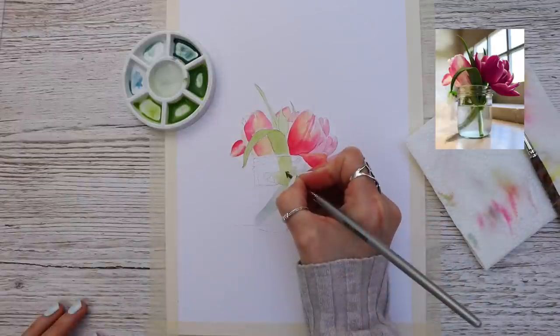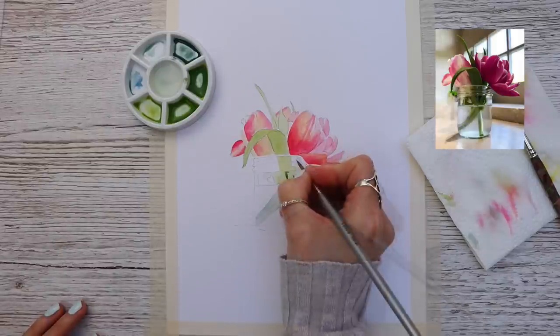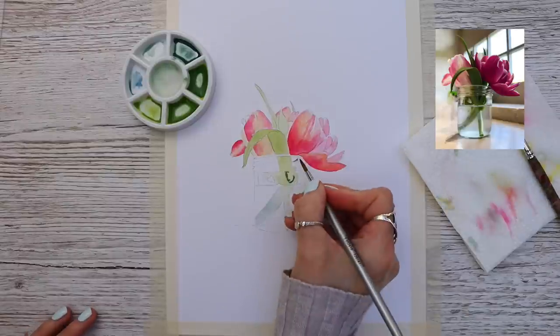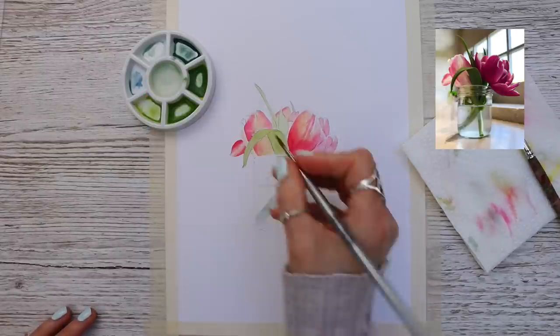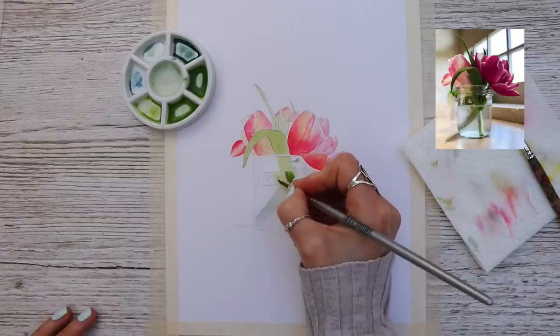Okay, so everything's dry and I'm applying the darker mix here. So this is French ultramarine with a tiny bit of cadmium yellow pale and just following those pencil lines. As I said, we're just using the reference photograph as a guide.